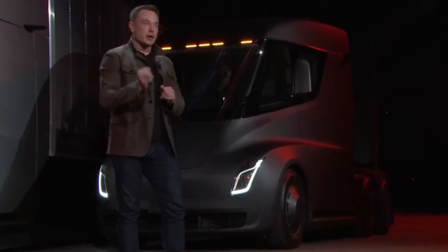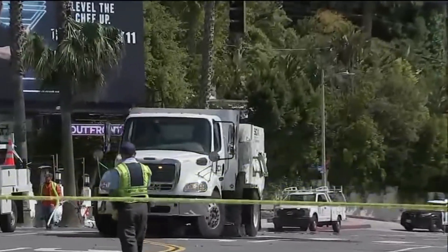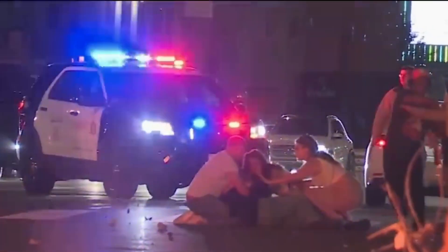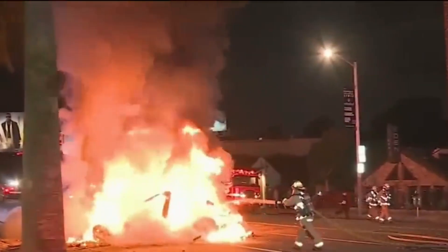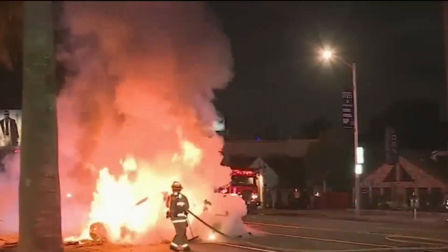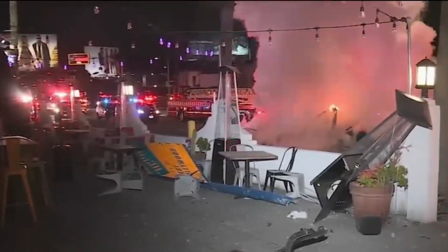In a previous episode, we delved deep into the main causes of large truck fires, including both direct and indirect factors. Although the exact reason for the driver's accident remains undetermined, it is possible that he fell asleep or lost control for a brief moment. This was the direct cause of the fire, as the Semi's electric battery pack would not spontaneously ignite without a major collision.